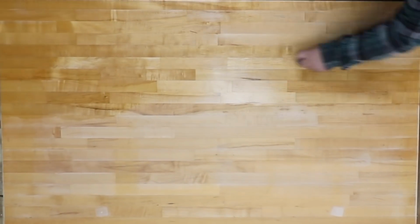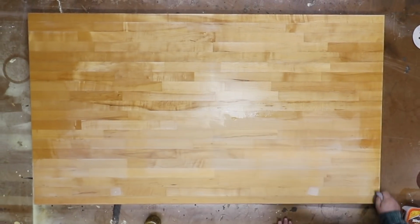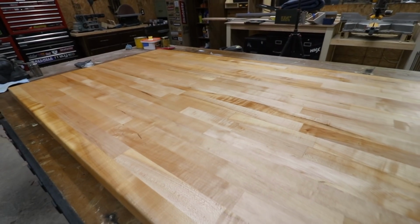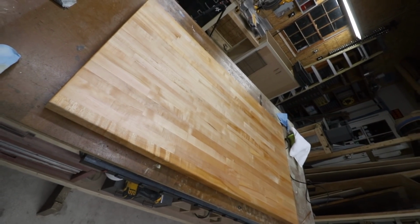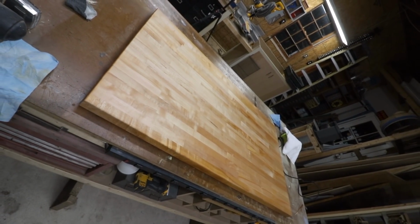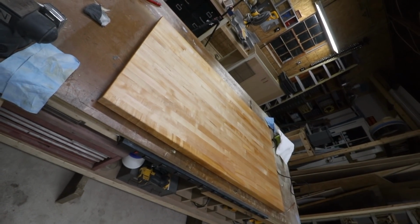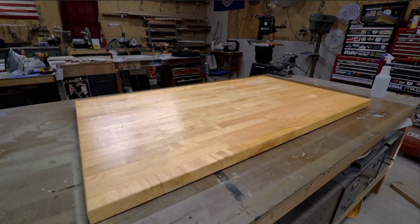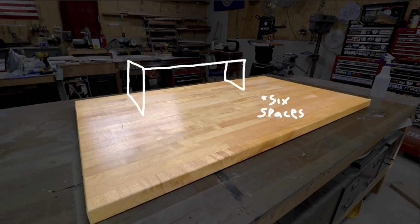For the top coat, I'm trying out Odies Oil, which seems to be pretty popular these days, so I figured I'd give it a shot. So with the top done, I can now start on the hutch, a must for any studio desk. On my desk, I added a floating hutch because I wanted maximum storage, but for this one, it's nothing fancy. It'll be a 2-bay with 4 rack spaces per side.